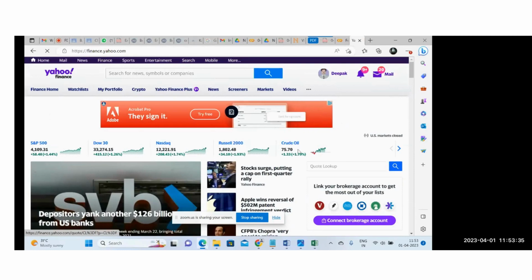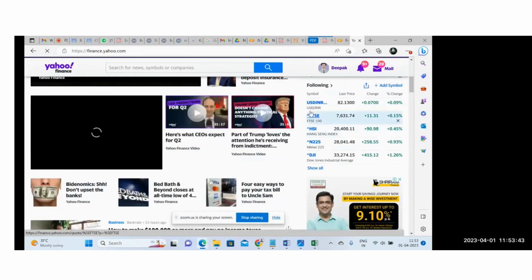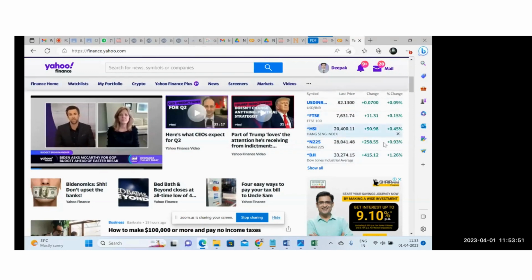This is the price of crude oil, Russell, I don't know, Nasdaq. So there are many companies, and you can see the prices of all these companies here. You see here, last price, change price, right? So from here we are trying to get data, but you can't get data directly from here. For that you need a third-party module called yfinance.